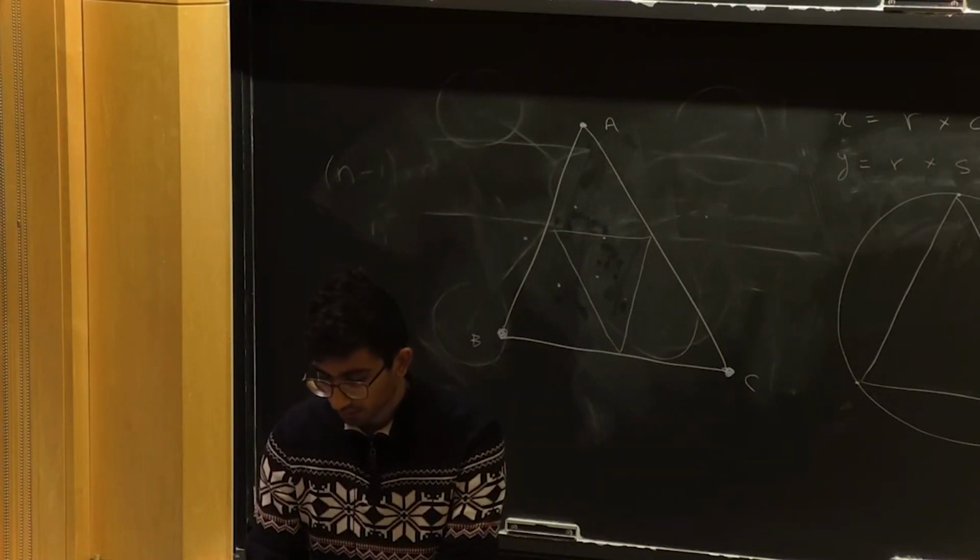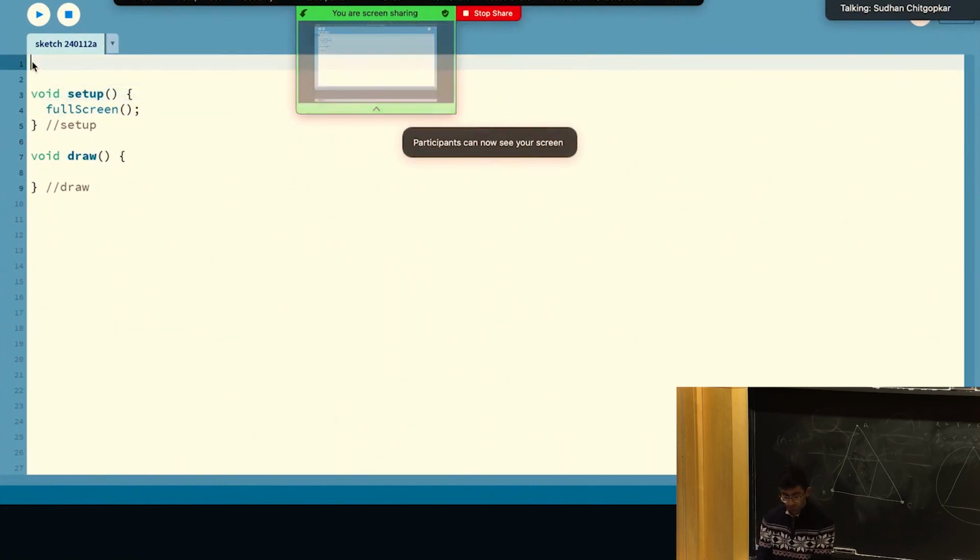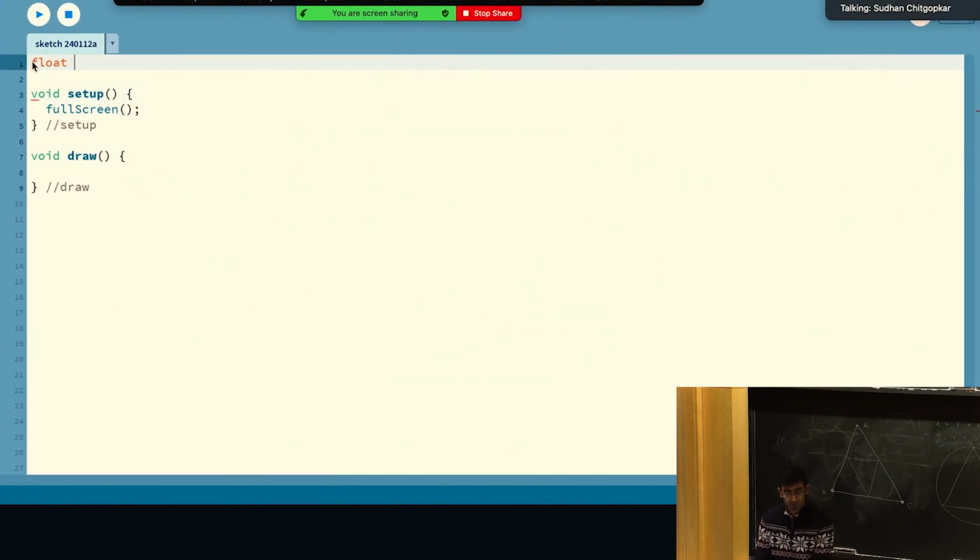All right, okay. So if we go back here, the first thing that we probably want to define is the number of points that we want around our polygon. We can just call this num points, and maybe we start this off at something like 3. And the other thing that we also want to keep track of is the radius, right? That's going to be a part of the equation that we just mentioned. So we can just call that r, and we'll start this off pretty big. Maybe we'll start it off at like 100.